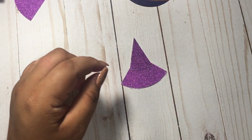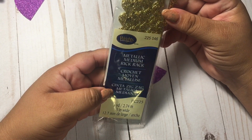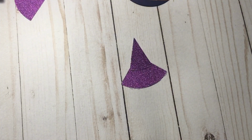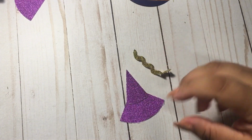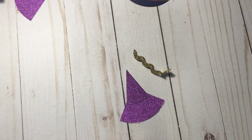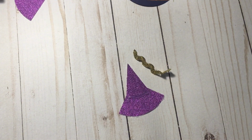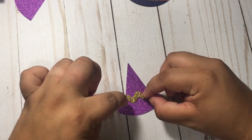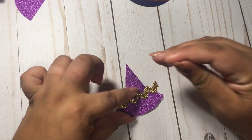Let's embellish this one. So I have this gold metallic zigzag. I don't know, I bought this at Walmart. So I just cut a little piece, and all I'm gonna do is glue it down and trim it. So place your glue and just lay down your trim, your ribbon, whatever it is that you're going to use.